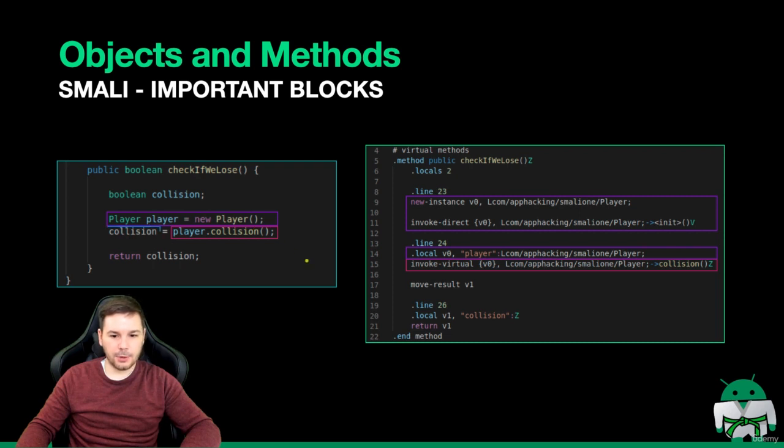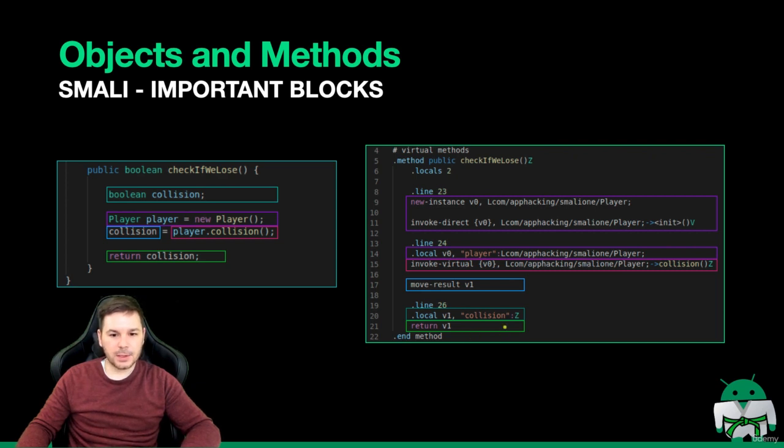All right, and then the rest is well known. We move the result into v1, which means our v1 register now holds the return value of this method, player.collision, and then we simply return this v1. And we can also see this one over here, which is the local variable collision. So it gets assigned just before we return this value, but that's not really important. All right, and that's all about our function here. So if you take a look at the left side in the Java code, we can see there's a lot of stuff going on, and also on the right side, of course. But now we are able to understand what's going on.